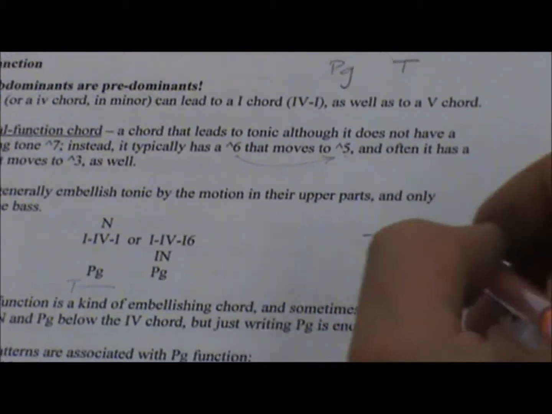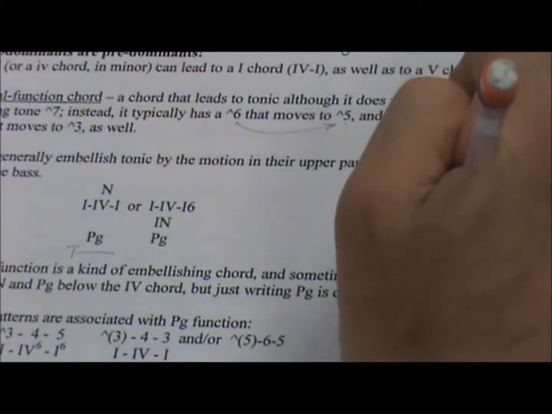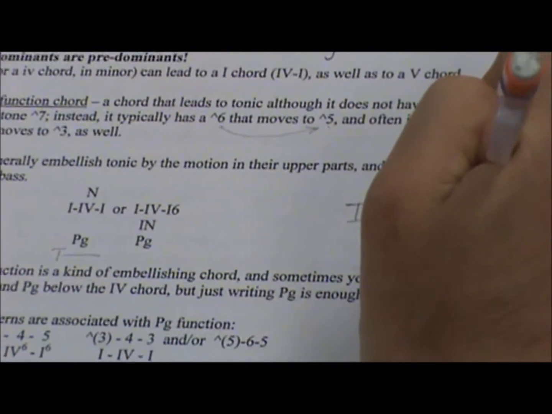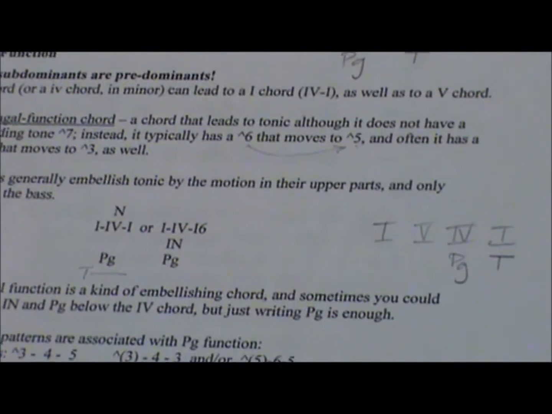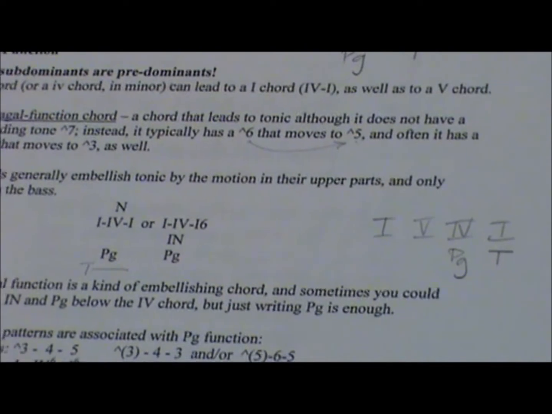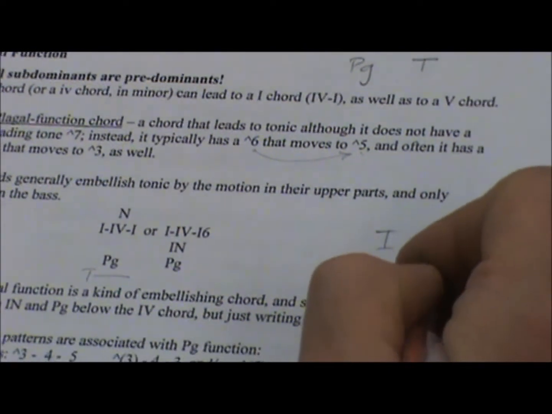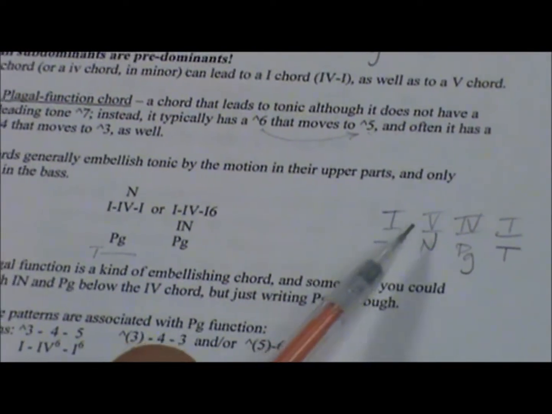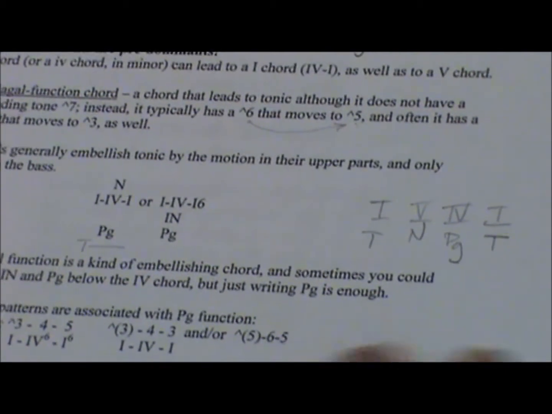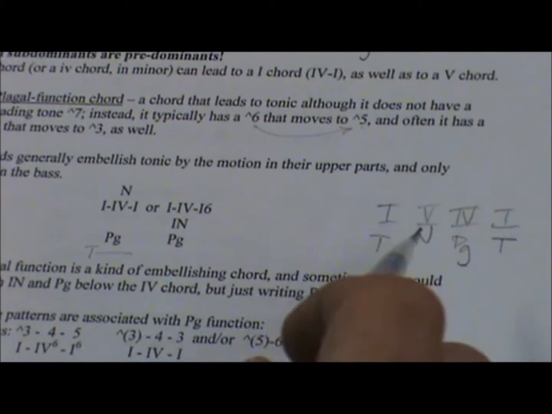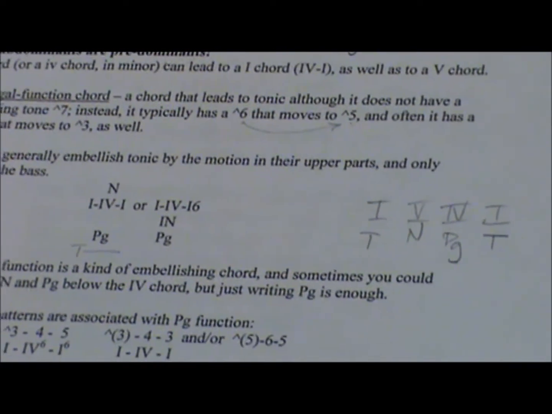Now, in that case, I don't want to say that it's just embellishing tonic. Those are whole phrases that move from a 4 to a tonic. That's a Plagal 4, and we have to adjust our phrase model to say, you know, sometimes it does start here. The 5 may rather serve as a neighbor to the 4, and then that is the resolution that brings closure to the phrase. So I would like to say that there are a couple different things that a Plagal chord might do.